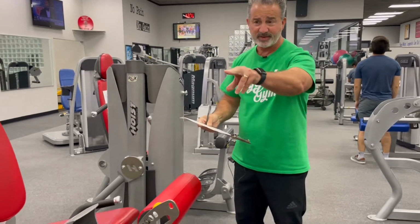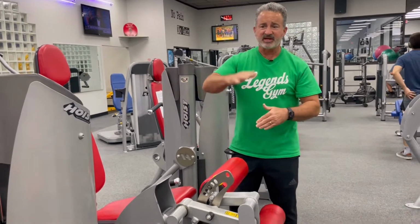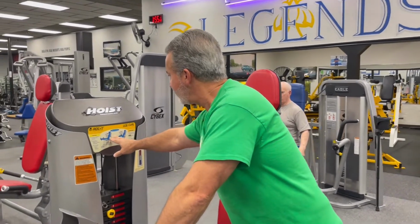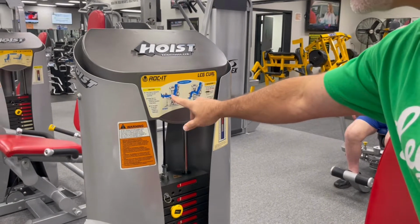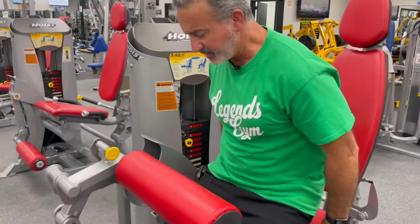Now with this one here, we're going to do a leg curl. This one looks a lot like the one they just got off of. It's basically the same machine. Instead of extending it though, you're curling it back. So come on this side over here, let me show you this picture. On this picture here, again we're matching it. We've got the leg curl, matching it with the card. When they're in here, it's going to show you working the hamstrings where it's highlighted. So the opposite of what we just did. Instead of extending it out, we're going to be curling it back.